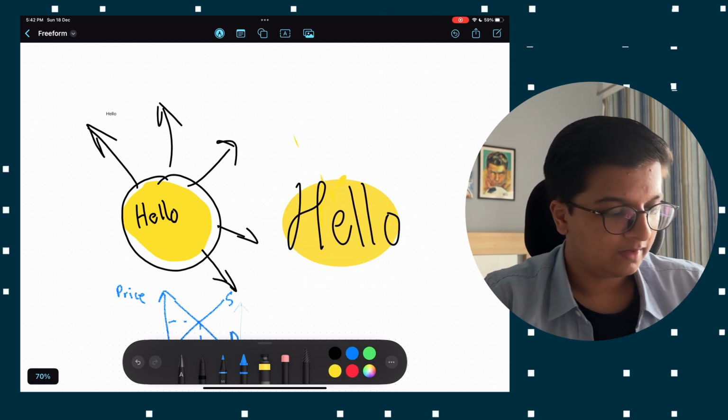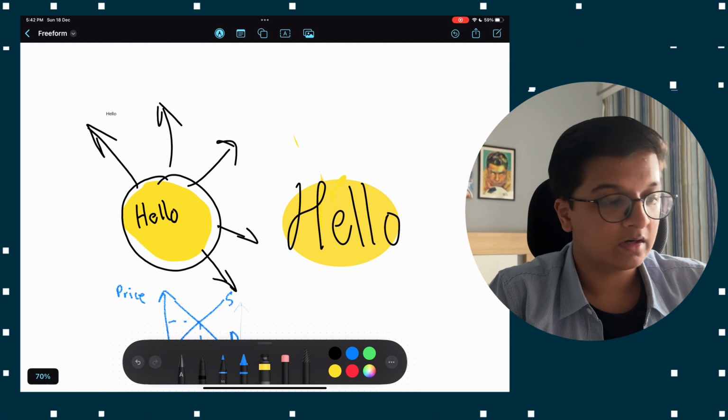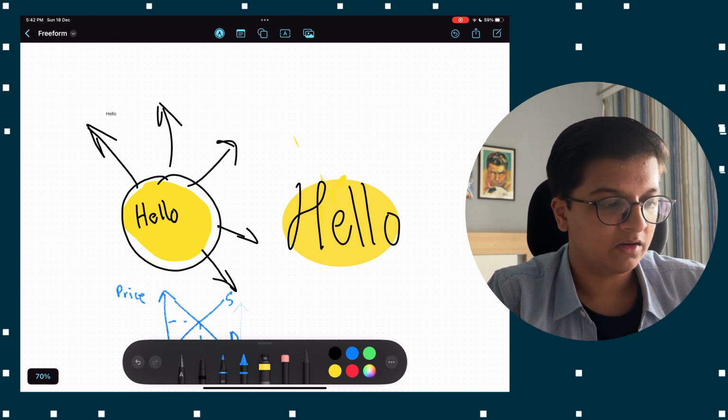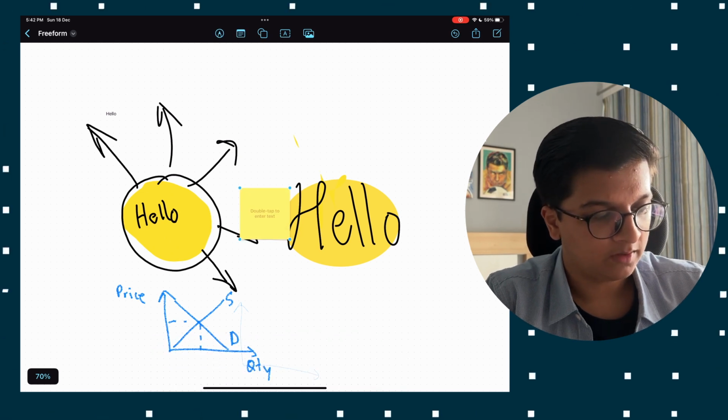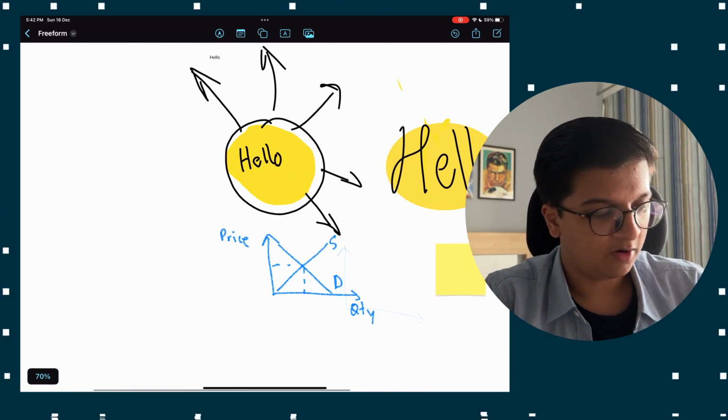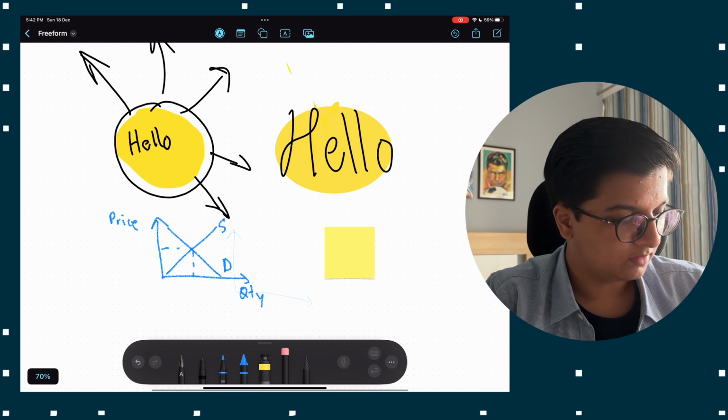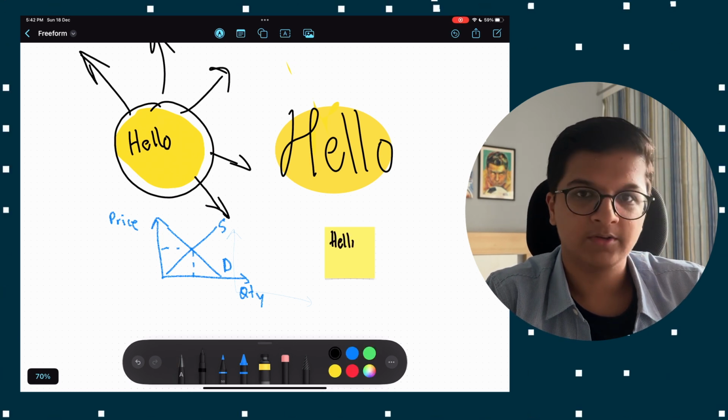So basically everything in this app makes it very easy to start doing work on it, and I feel like they've designed a UI in such a way that if you want to write even sticky notes, it's just one tap away. You put it wherever you want, tap out of it, and then you have it, and it's just done. That's it. You can start working.